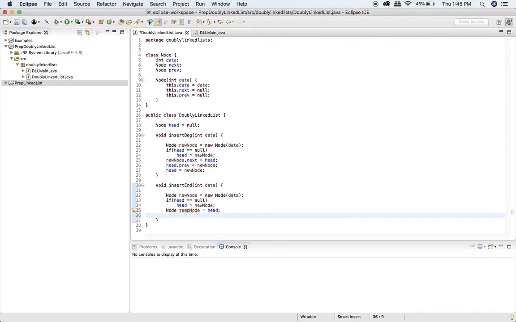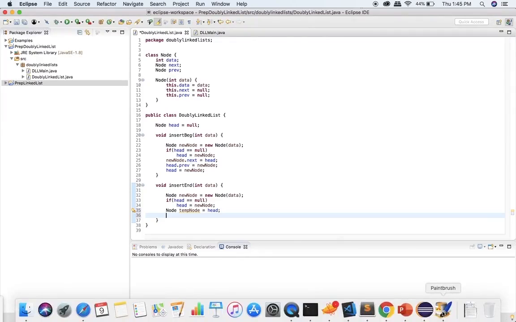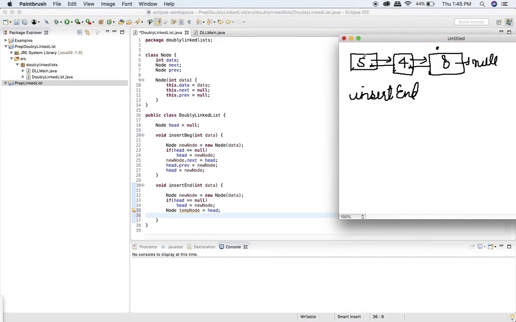We cannot use the head to traverse through the list, because in that case we will lose the reference to the first node, which we don't want. So we take a new temp node which will initially point to the first node of the list, and this temp node will eventually go on to point to this particular node. So we will traverse this complete list to come to this particular place.